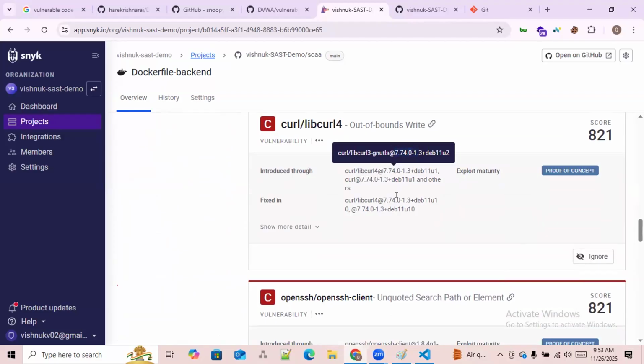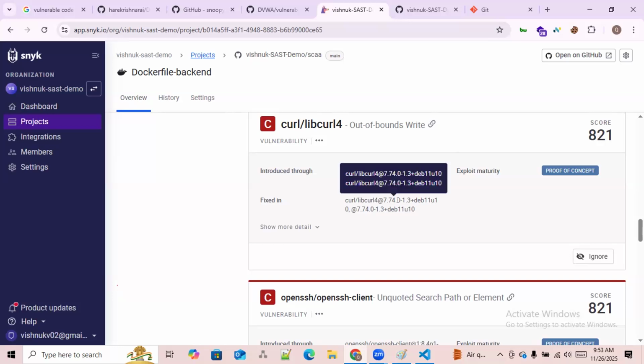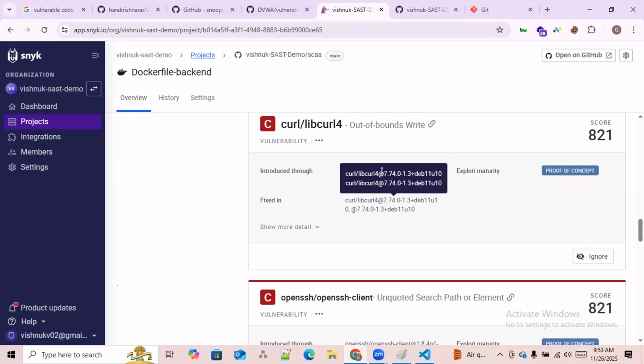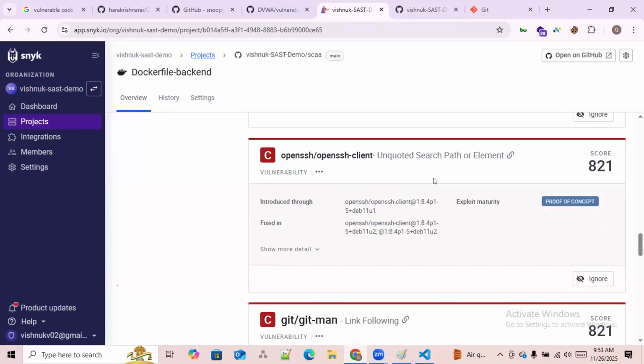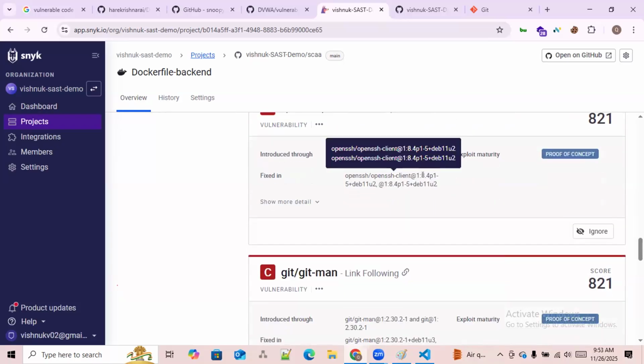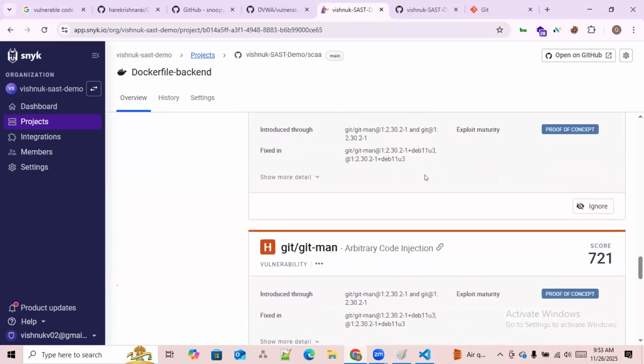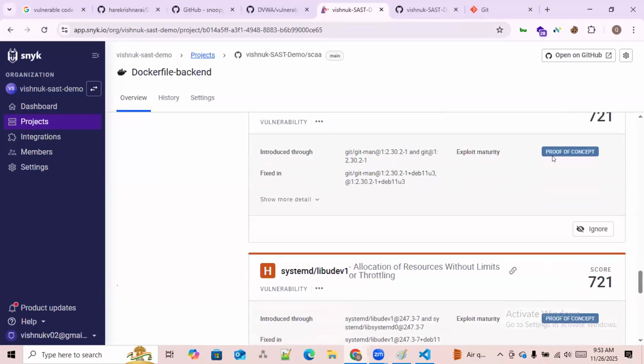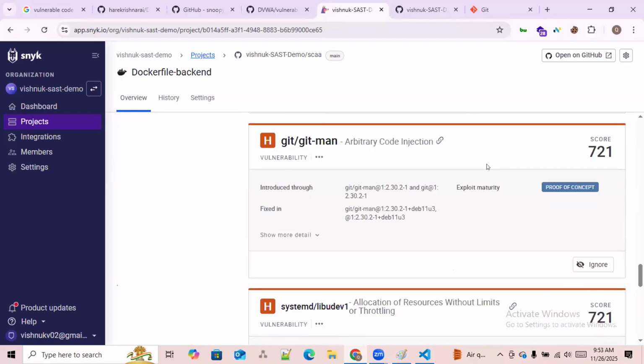These are all libraries we called, and fixed in which number. As you can see, this one, where it is fixed. This is called SCA, Software Composition Analysis. On the right side we can see the score 721. That is called severity.